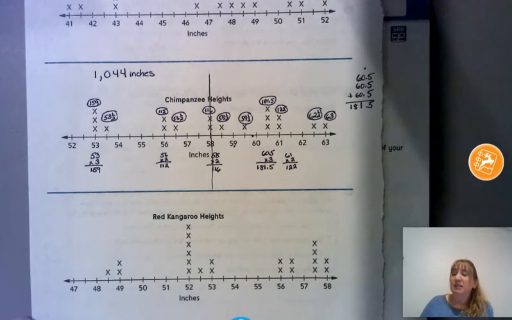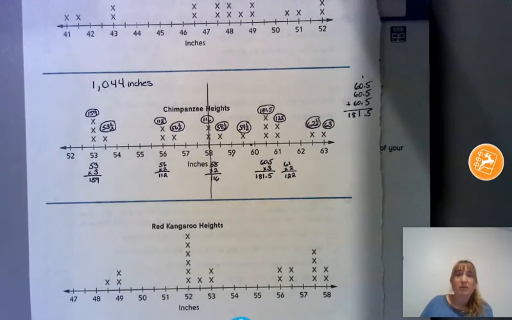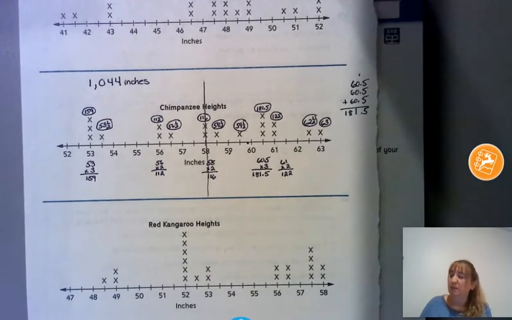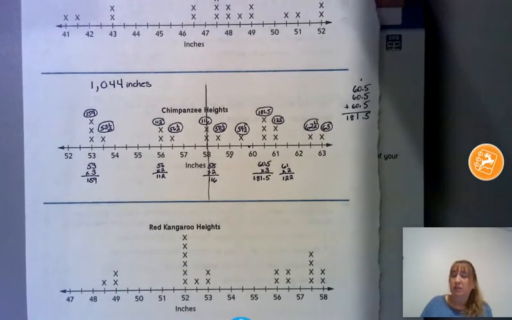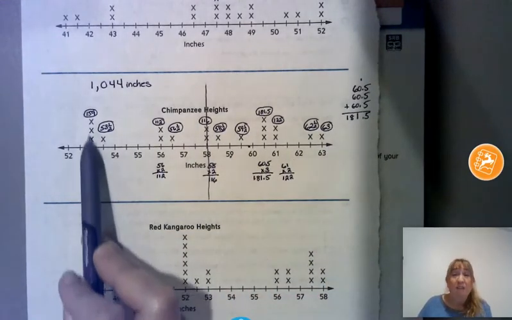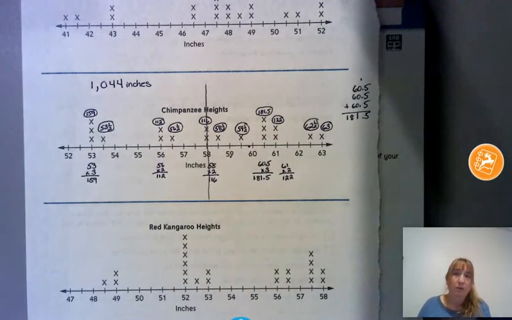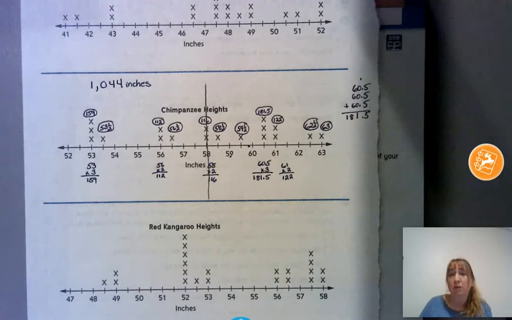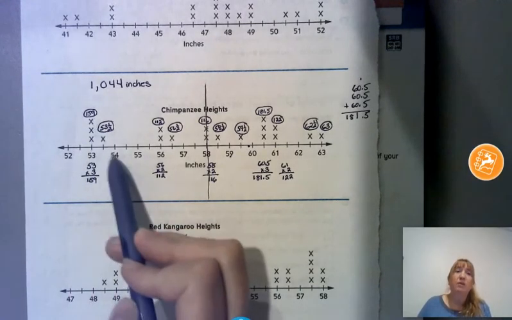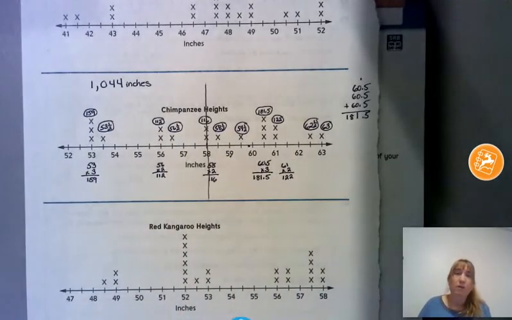So yes, in lesson 6.5, what's fun about these is you can work with line plots, you can get lots of information from them and answer really good questions based on that information. But I would say one of the tricks to figuring this out and figuring out what it would equal all together is definitely add up each column and then go through and add up those answers, because it makes it a whole lot easier than going 53 plus 53 plus 53 plus 53 1/2, and going through the whole thing like that. This makes it a whole lot more organized.